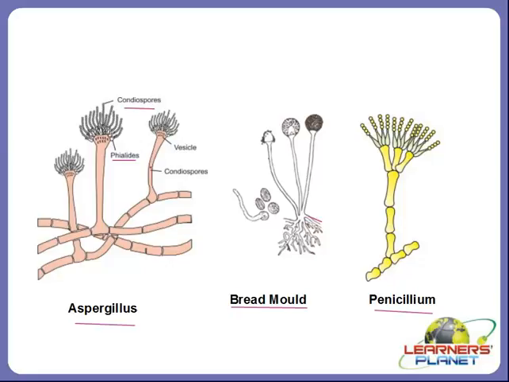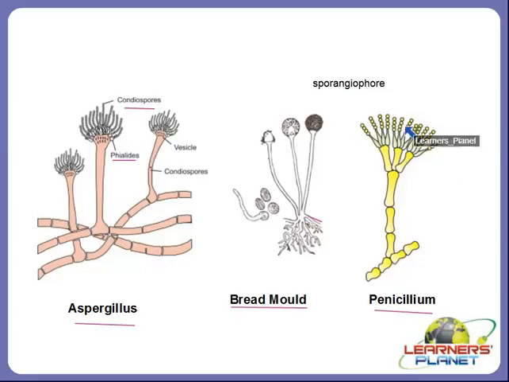Some of these hyphae, or the vertical lines, will develop a bulb-like structure which has spores inside, and they will serve for the reproduction purpose. Such parts are known as sporangiophore. In the case of bread mold, these hyphae or the mycelium are the non-reproductive parts, and the sporangiophore will be the reproductive part. Example here is penicillium.